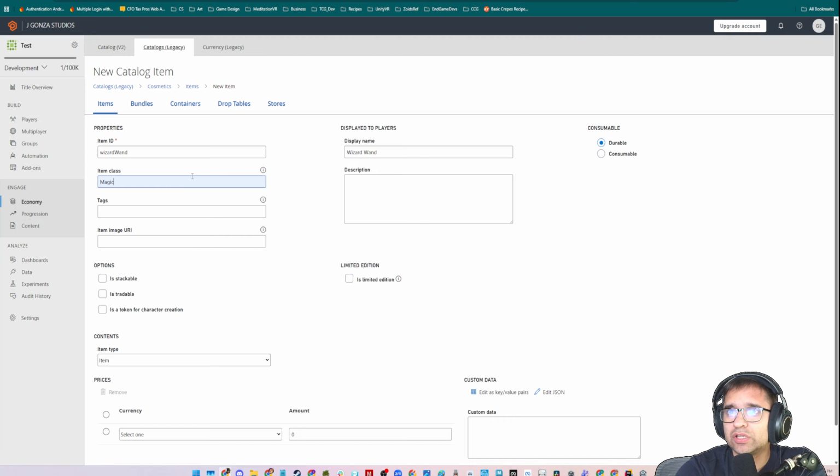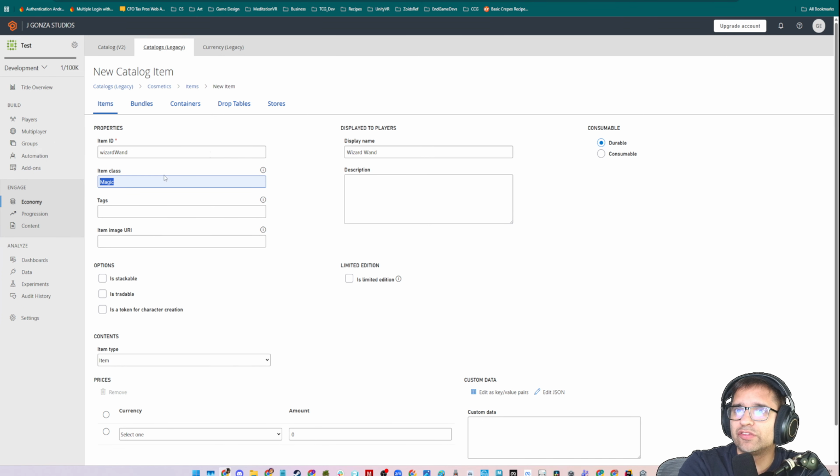But I typically, let's say you have cosmetics for your hands, for your head, for your belt, how do you separate those? Well, you can separate them in the game. That's just fine. You don't even need anything here. But if you wanted to categorize them, and I'll show you, you can use this item class. This is where I categorize what something is from.